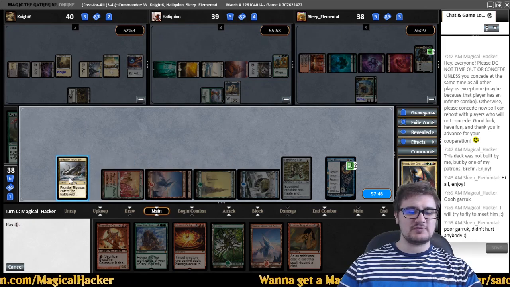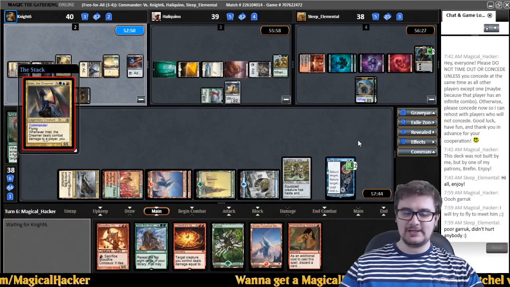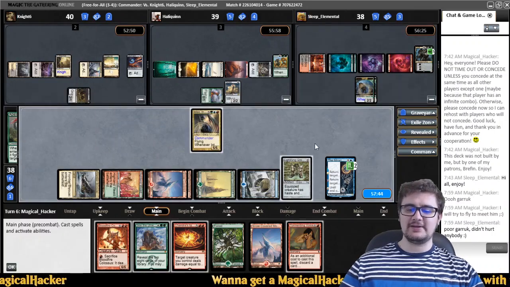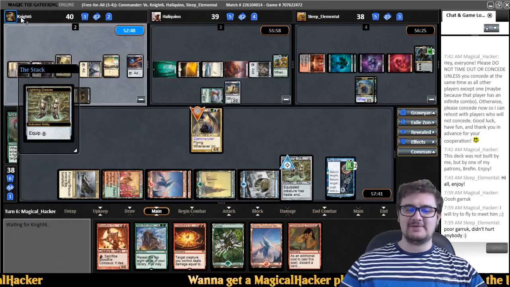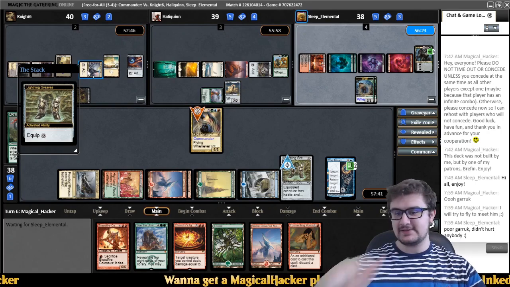Now, if our opponent has a response to this, I mean, nothing we can do. We're just going to have to allow that to happen. You know what I mean? We really don't have any other options. Poor Garruk didn't hurt anybody. We will try to take them out. Let's see if Knight 6 has a response here. We're hoping that they decide... Yep, looks like they're okay with this.